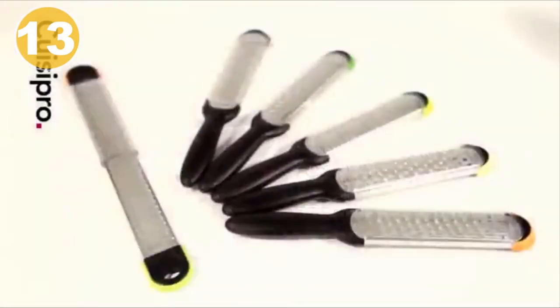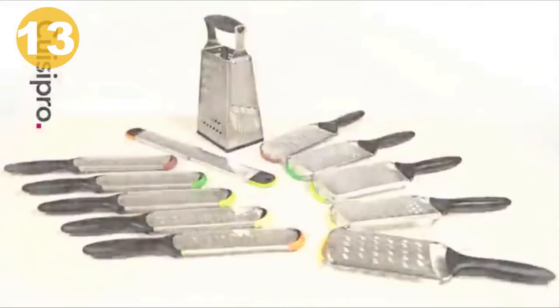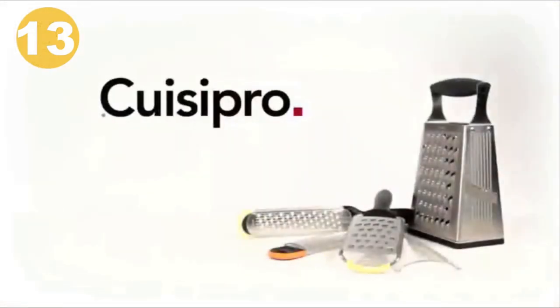The rotary grater set is designed with a wide hopper to handle large amounts, a non-slip grip for comfort and ease, and includes two interchangeable blades. The Cuisy Pro collection of graters provides the contemporary cook with a wide variety of grater styles and surfaces to choose from that can effortlessly handle any of your grating needs. Cuisy Pro graters with Surface Glide technology, a useful tool for the well-equipped kitchen.